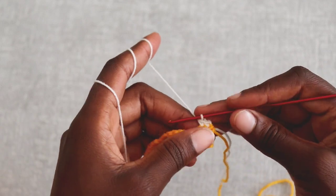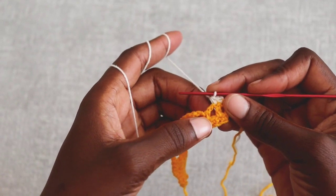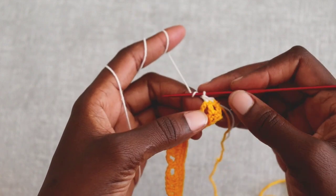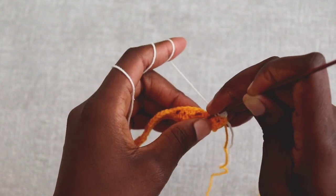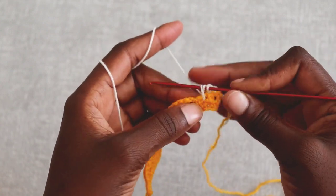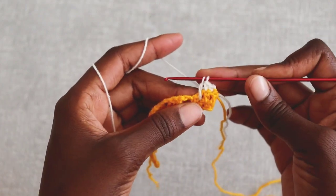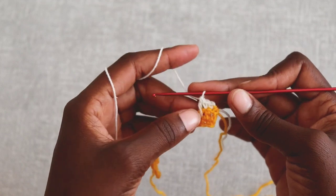Then from here we're going to work a double crochet in the skip stitch here below, the 2 rows below this stitch here. So yarn over, insert your hook in that stitch, then yarn over, pull through, pull it to the level of your stitches, then yarn over, pull through the first 2 loops, yarn over, pull through the last 2 loops.